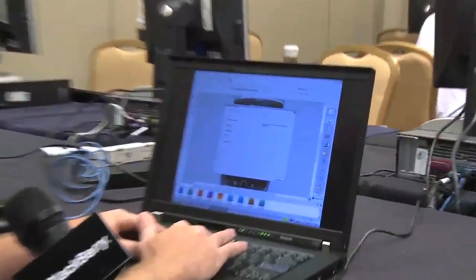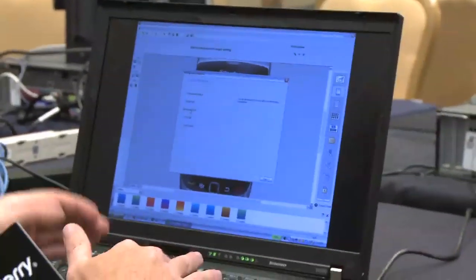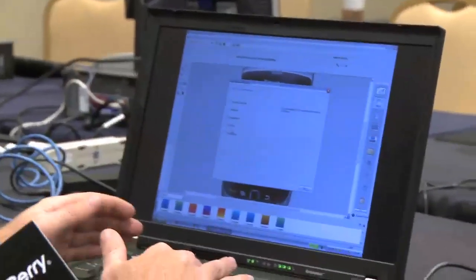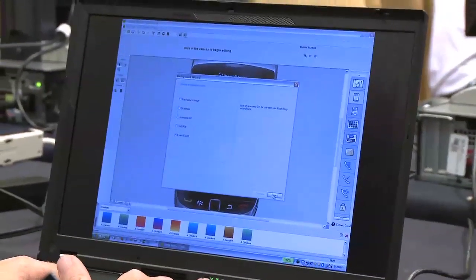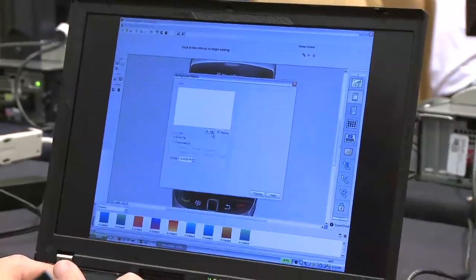So what else do we have in the new version of Theme Studio? So another great feature that we've added in is the ability to change the background. So people have been doing this by hand before, but now we've added the ability to do background images, slideshows. You can have an animated GIF as your background, an SVG file, or, which is brand new in this version, the event-based stuff. So let's just have a quick look at that.